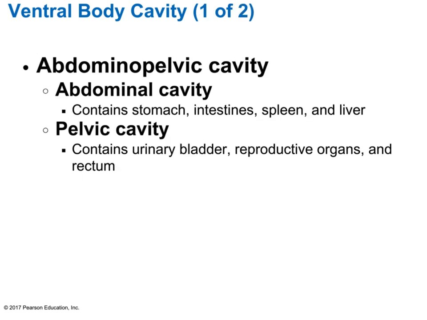Abdominopelvic cavity may be a little bit easier for you, because abdominal, pelvic, those are terms most people know, even if they've never taken an anatomy and physiology course. These contain most of the body viscera, the stomach, the intestines, the liver. In the pelvic cavity, we have things like the urinary bladder, many reproductive organs, and the rectum. So as you get used to different body organs and tissues, you'll start to be able to place them in an organized manner within these paradigms.